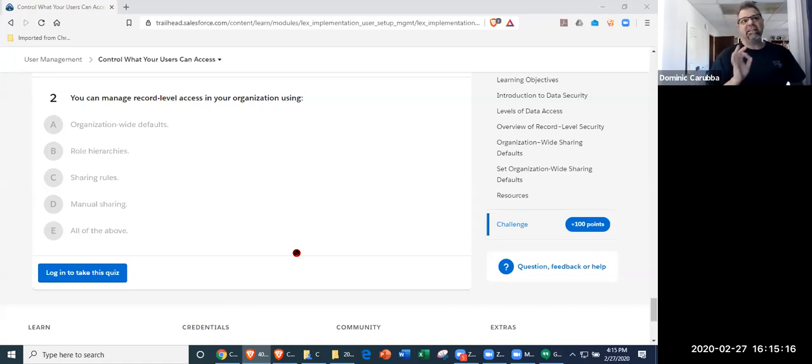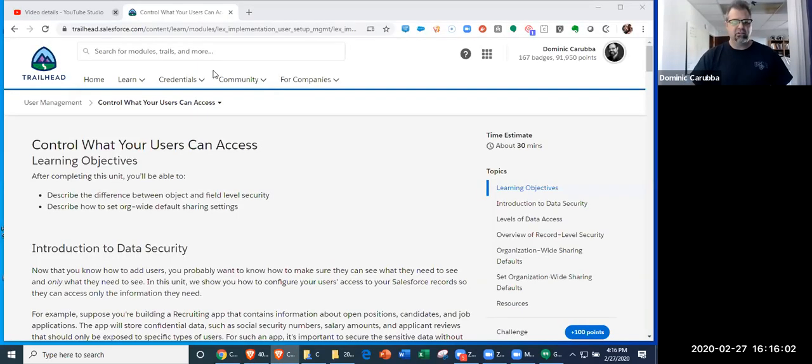And that indication alone, if you were really confused about A and B, you could summarize it. E is a correct answer because C and D are so close to correct. It's not always the case, but it could be there. Now, role hierarchies, if you understand parent-child relationships in the world, my records roll up to my parent's parent, all the way up the line. Therefore, role hierarchies is true. And the other way that all of that is even used, B, C, and D, is because the OWD controls access to records. So the answer is E, all of the above. But that's a little extra effort that I put behind that so it can help you.